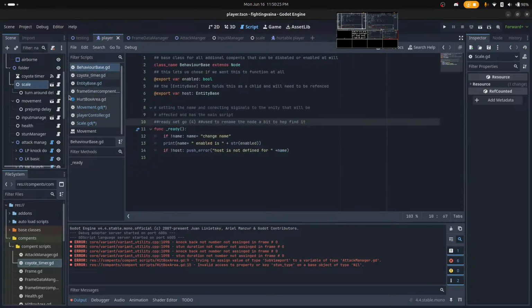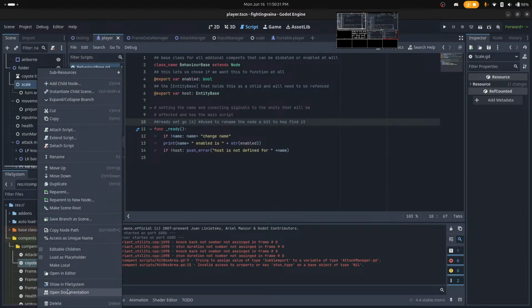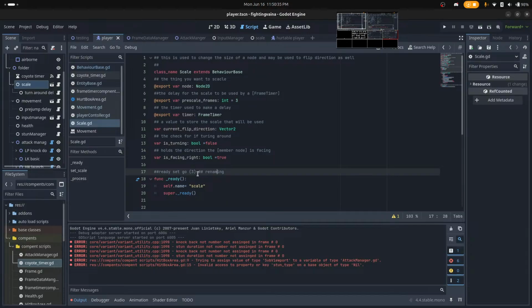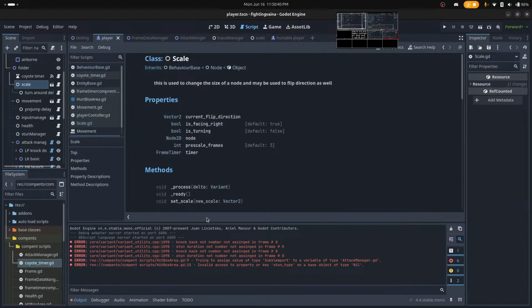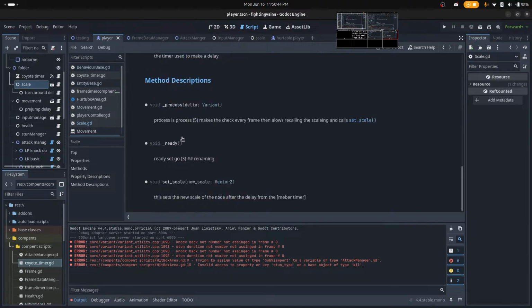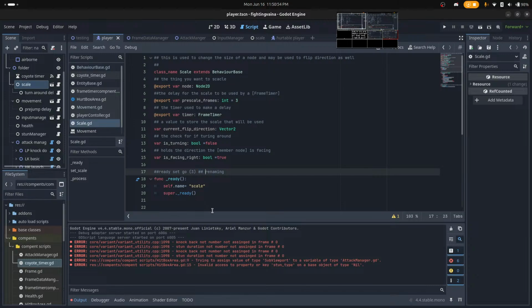I need to go to behavior base. Sorry, no. It's save and go to scale, I think. I want to check if the double hashtag shows up at all. The ready function. Is it scale or movement? Ready? Yeah, no, it does show up. Okay, only if it's in new line.